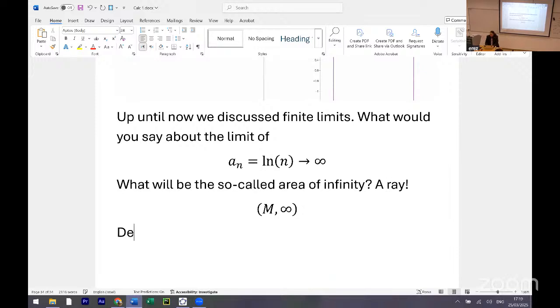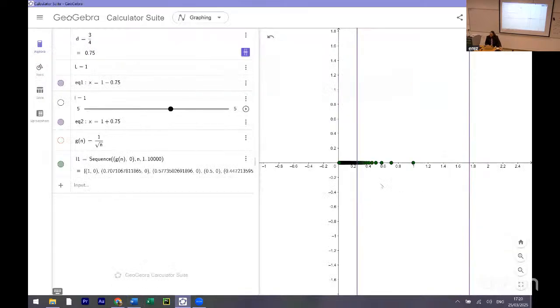Can't we generalize this and say the other way around, it's also right, from negative infinity? No, not negative infinity, but when it tends to, for example, zero. Can you show the picture where we got to zero? So can't we technically say that we have a ray here, and then on one side, it's also a finite number. But it's not true that all of the numbers are within the ray, right? If you take the ray from here onwards, all of the elements are outside of the ray.